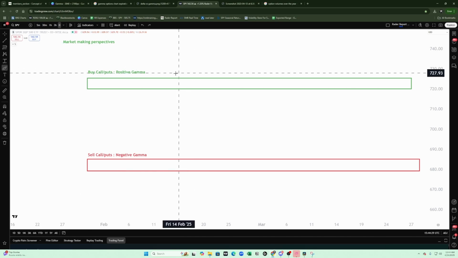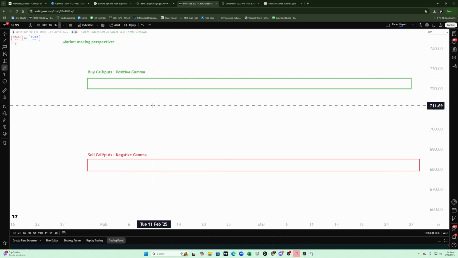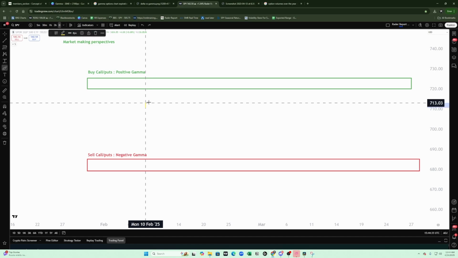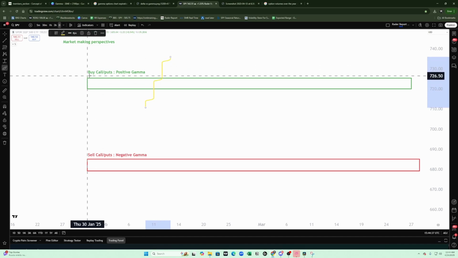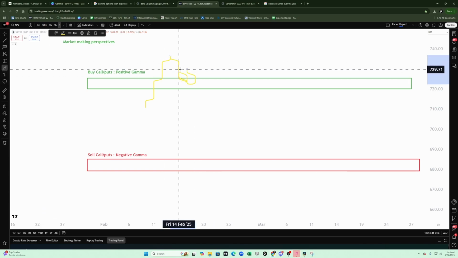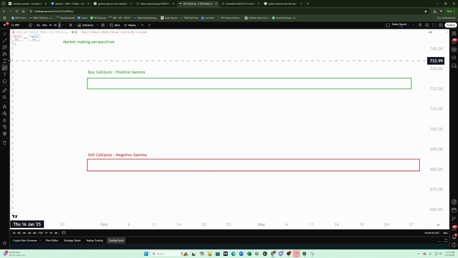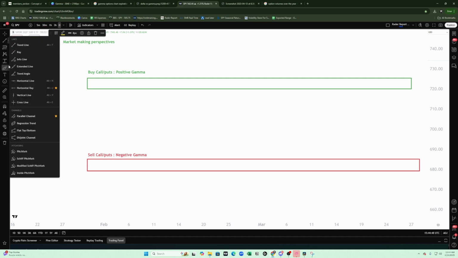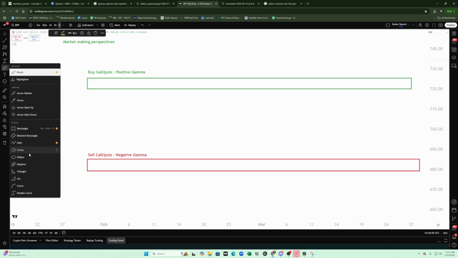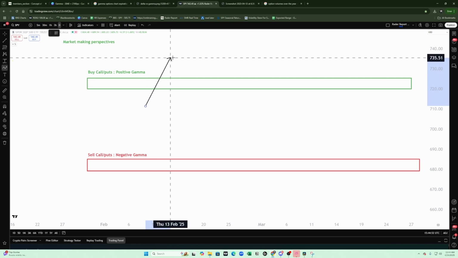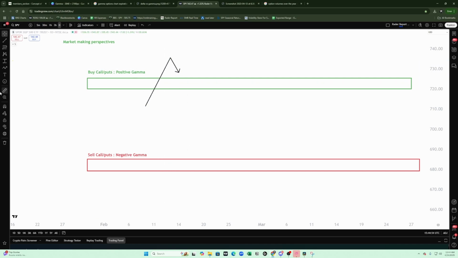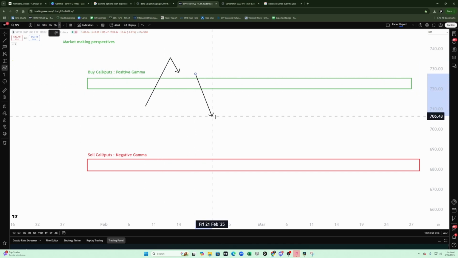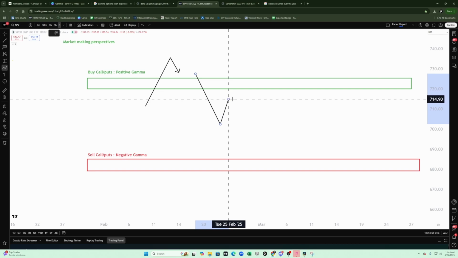What do you typically see price action do around these positive gammas? Well, it's very simple. As a stock starts to increase into this area of positive gamma, the market maker is ultimately going to be selling against it. I apologize, this arrow is horrendous, but he's going to be selling against it as it goes higher. So it creates this kind of resistance area, or this area where the market becomes trapped. However, as it starts to go back down, he's going to start buying against it as well.